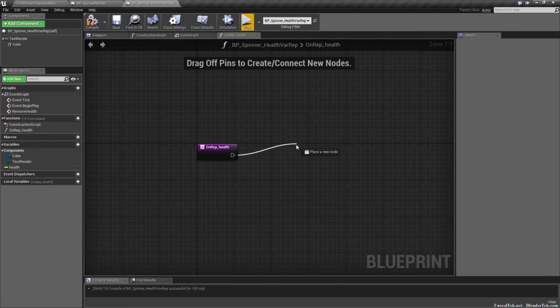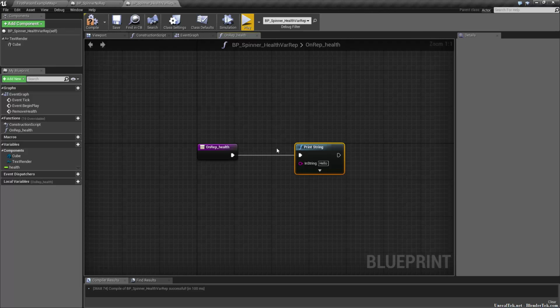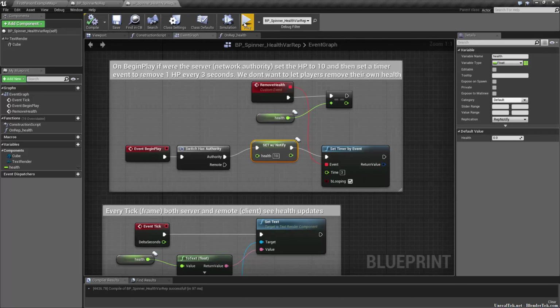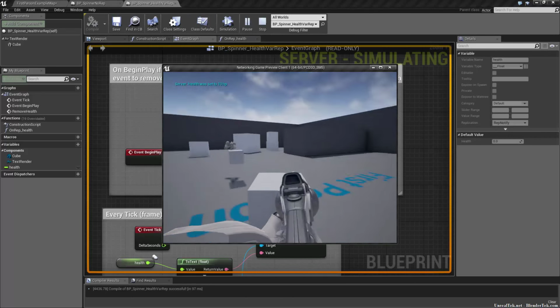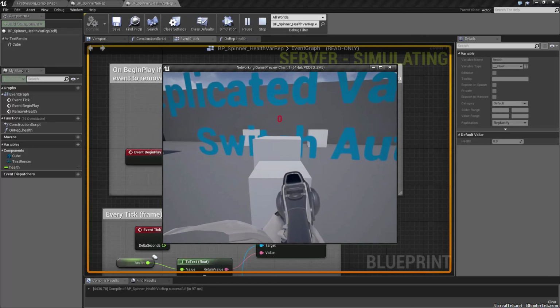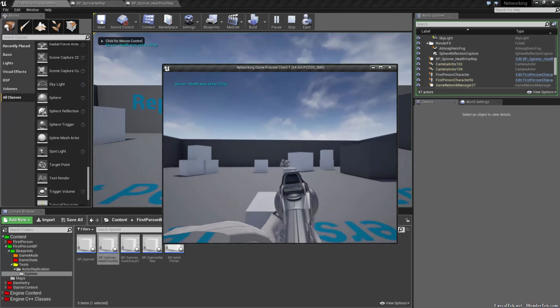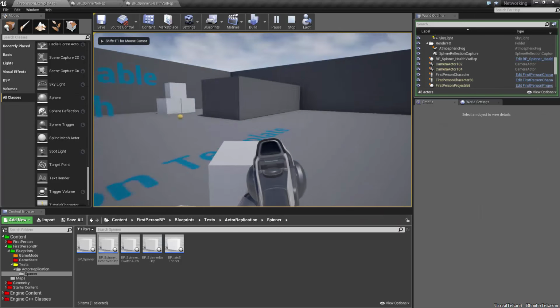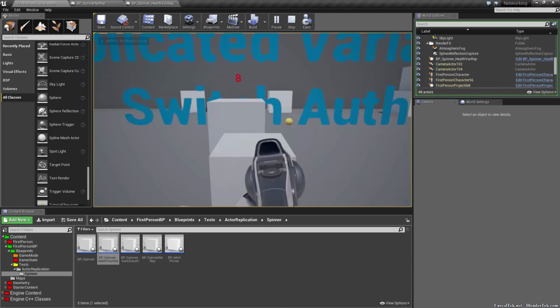To show this very quickly, we can just go print string health was set to 10 HP. And we can make that stay up there for, say, 5 seconds. So let's see what that simple change does. And now when we hit play on the client, we see health was set to 10 HP, even though we can't see it, and nothing else happens. And on the server, you can see in the background, server health was set to 10 HP. And of course, as usual, the server can see the health going down.